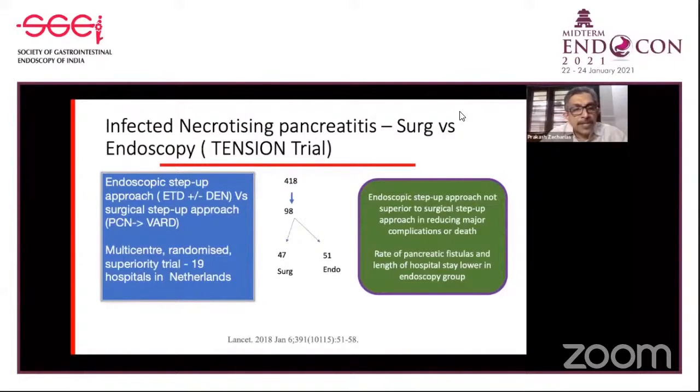This was a multi-center randomized superiority trial involving 19 hospitals in the Netherlands. It was found that the endoscopic step-up approach was not superior to the surgical step-up approach, that is, it is equal in reducing major complications or death. Also the rate of pancreatic fistulas and length of hospital stay was lower in the endoscopic group.